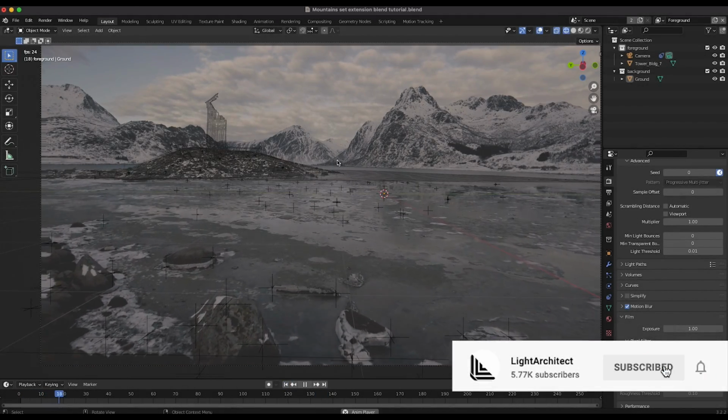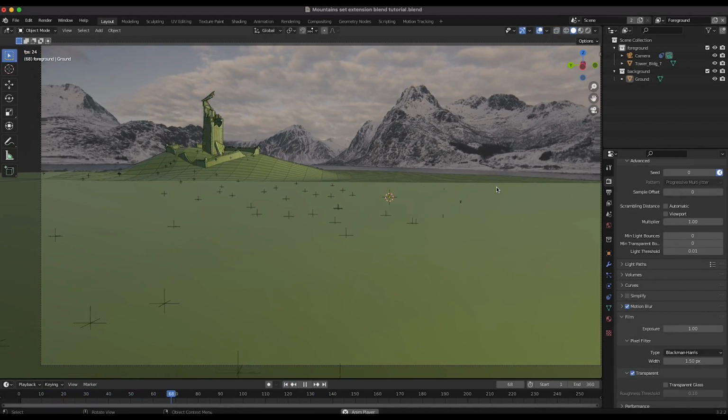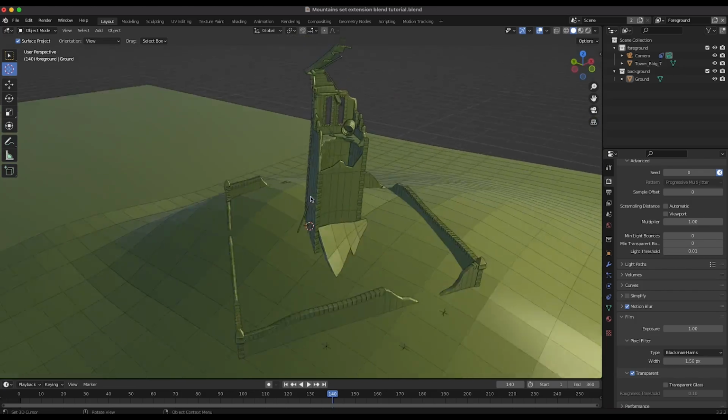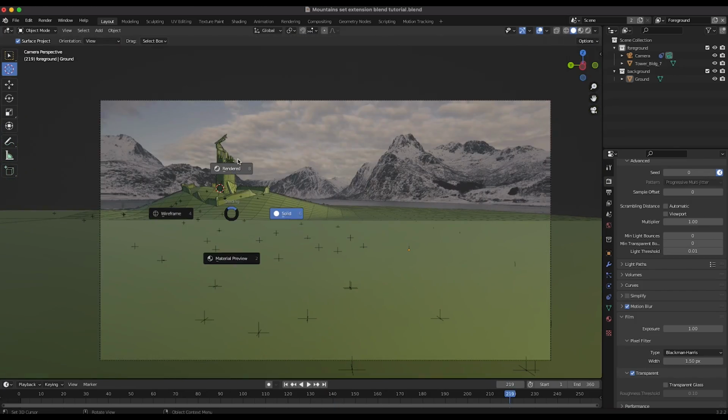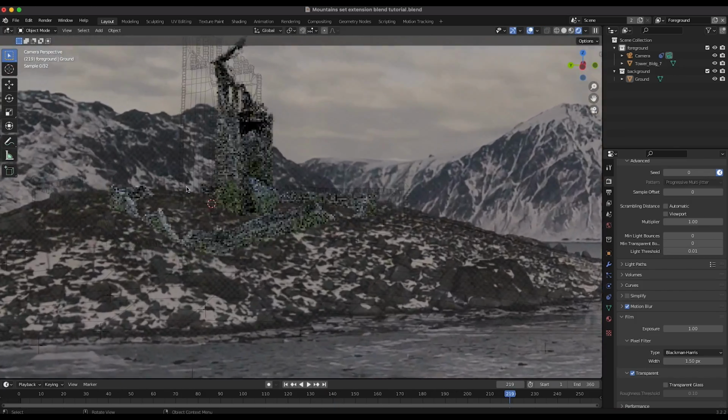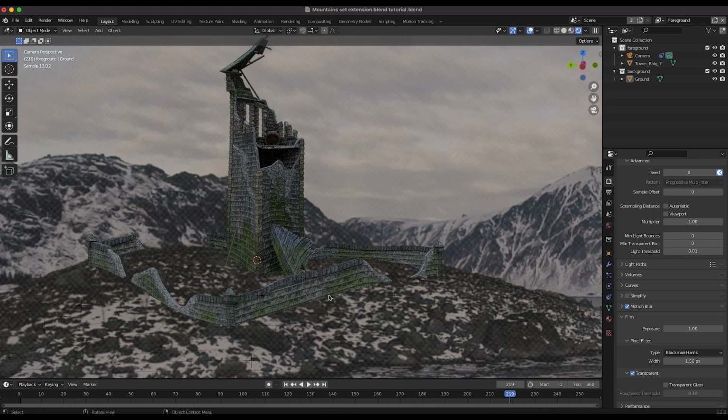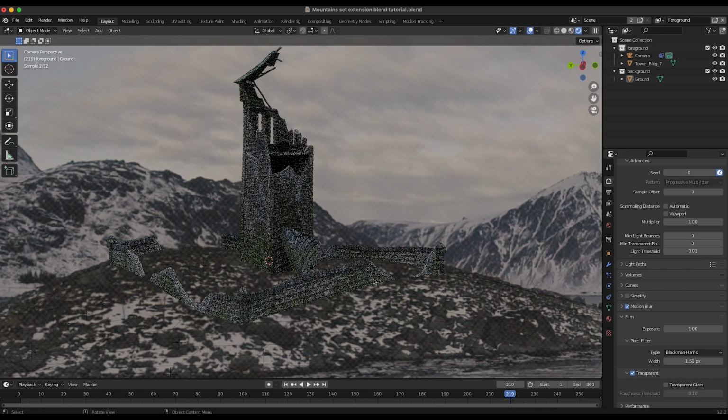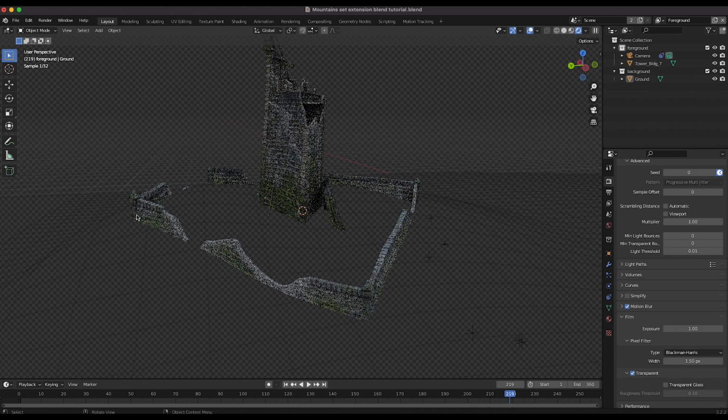All right guys, so here we are inside of Blender and currently in my scene, I've added this medieval asset from our CityBuilder 3D add-on on top of this hill on the left of frame. Now it's looking okay at the moment, but I'd like to try to blend in these edges down at the base of our asset into the ground with a bit more control using this texture painting process I've mentioned.